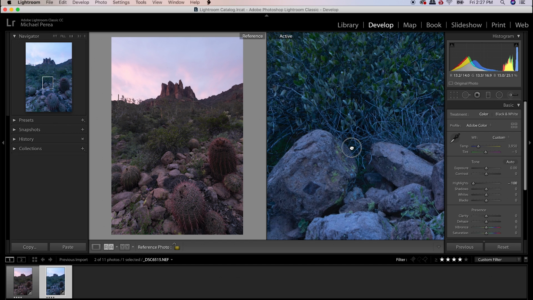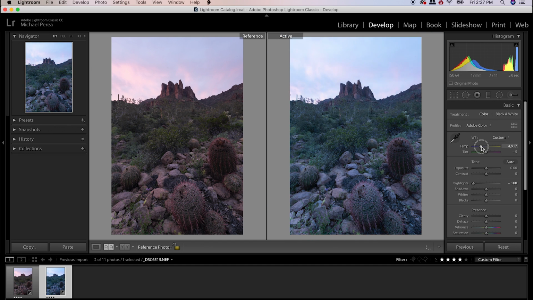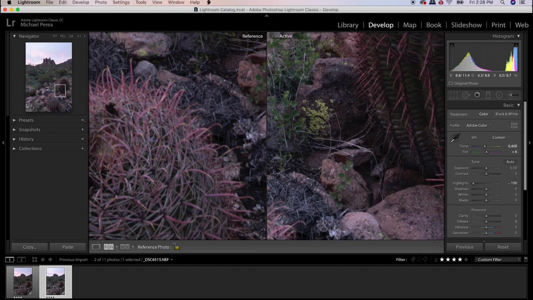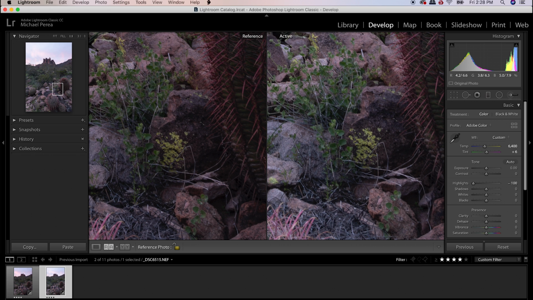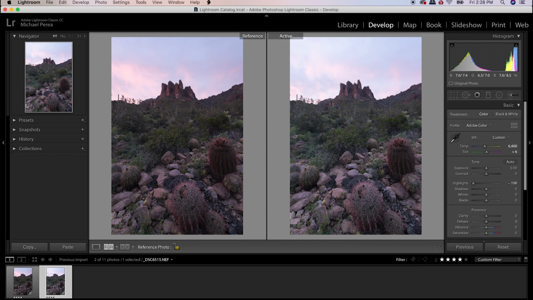So if I want to clean up this white balance and make it the same, I believe it was 6400, so I'll go ahead and set 6400, and you see that's a little bit closer, and then I believe +6 on this one, so let's go with +6. And so that's pretty close, but if we look at them really close, you can see a lot of contrast, and some of the warmer colors have a lot less saturation in them.